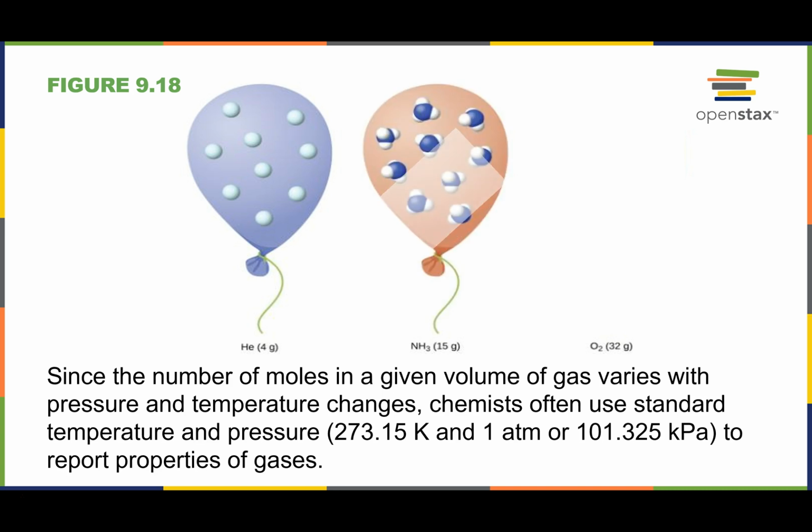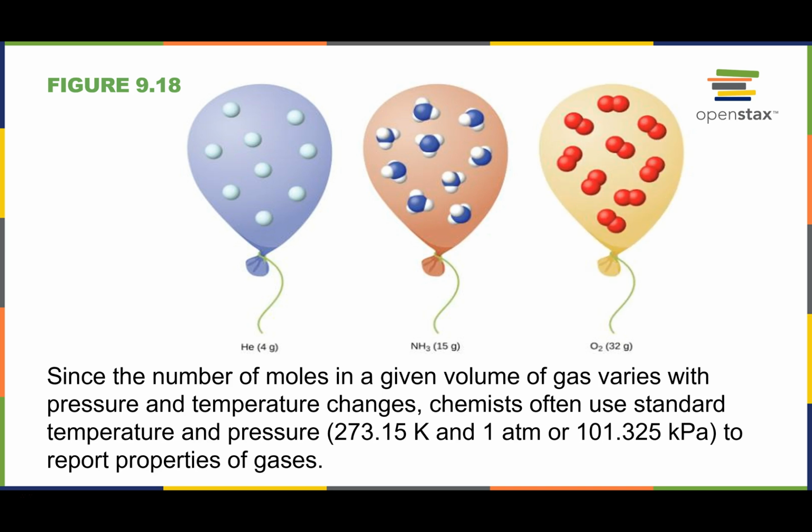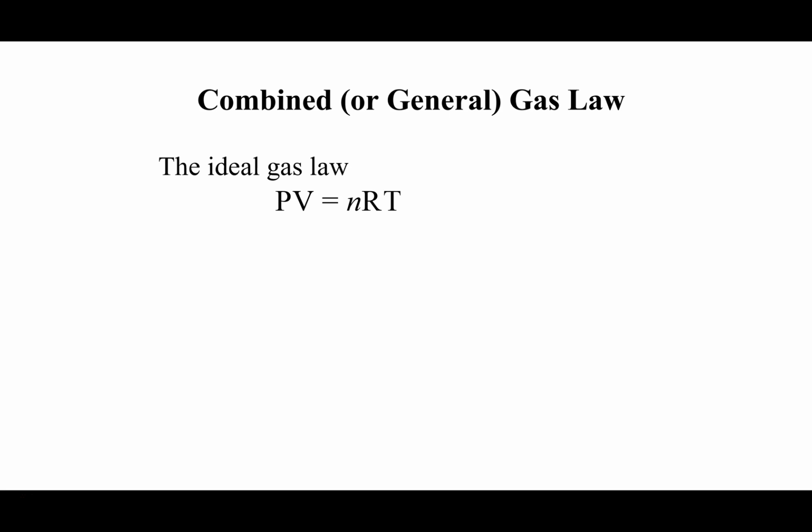Okay. So this was the one that we started with. This would be 1 mole, wouldn't it? Because the molar mass of helium is 4.001, so 4 grams is 1 mole. I imagine the molar mass of ammonia is about 15. 15 grams is 1 mole. Of course, you guys would tell me the molar mass of molecular oxygen is 32.00 grams per mole. So we have 1 mole here. And that can come in handy.